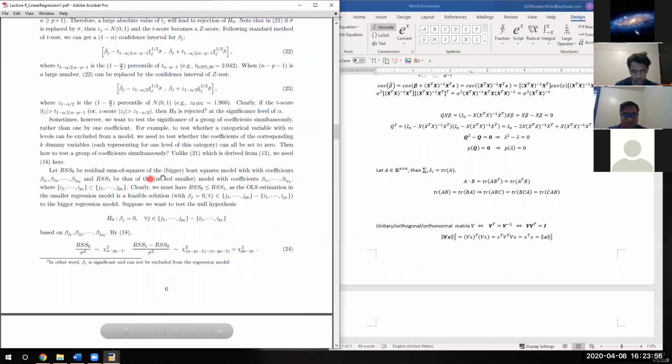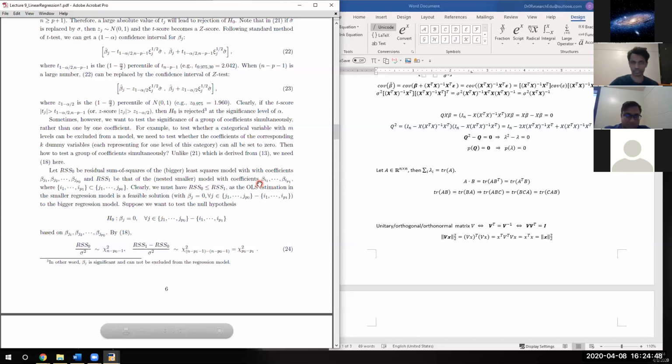But here, in some cases, you want to kick out several beta j's simultaneously. Why? Consider this. What if a group of beta j's indicates a category? Suppose you are thinking about whether income is related to your degree. So your categories of degree are, for example, high school, undergrad, PhD. So you have 3 category coefficients, and you may want to use beta 1, beta 2, and beta 3 to indicate which one. Then of course you're going to have x1, x2, x3, the sum of them equals 1. That means everybody must be in exactly one of them.